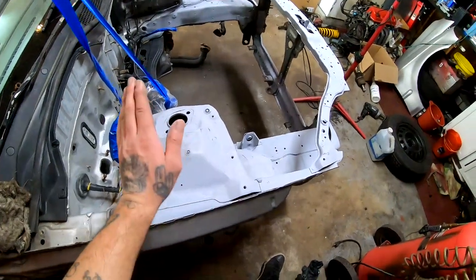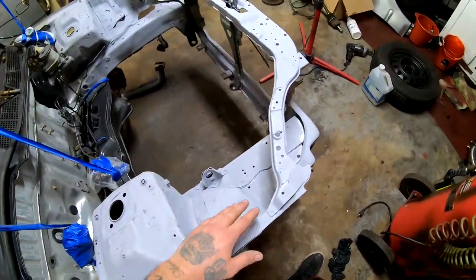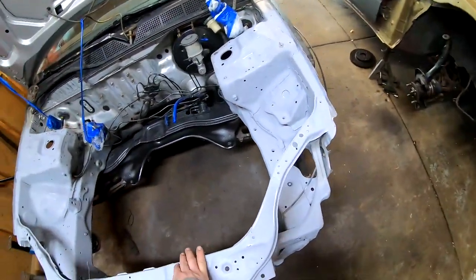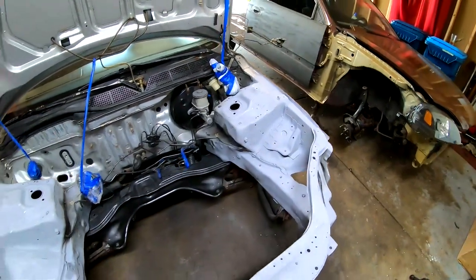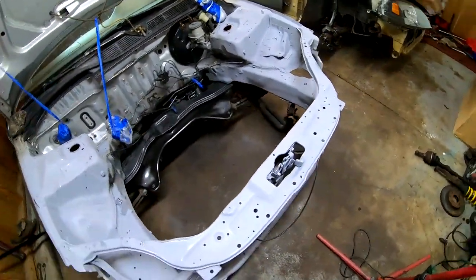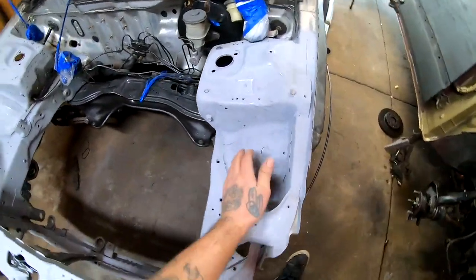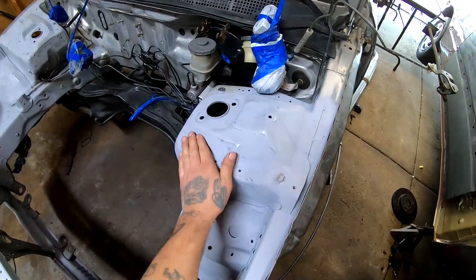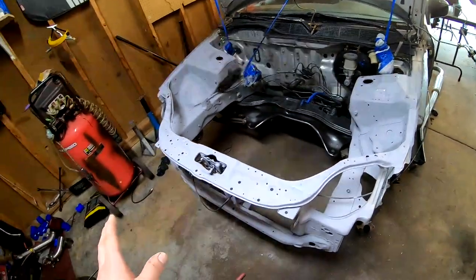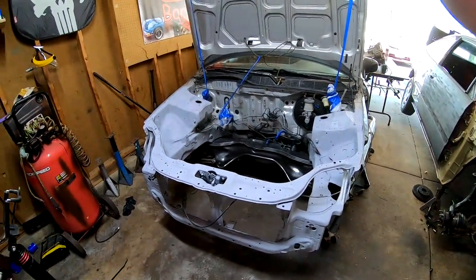But I'm gonna come back, like I said, and I'm gonna touch up all these little spots, hit everything where I burned through, and then after it dries, I'm gonna hit it with some 320 again to try to get it smooth again. But it is really smooth as it is right now, very smooth, which is what we're looking for. But I'm gonna go ahead and do that, and then it's gonna be time to hit it with the 400.